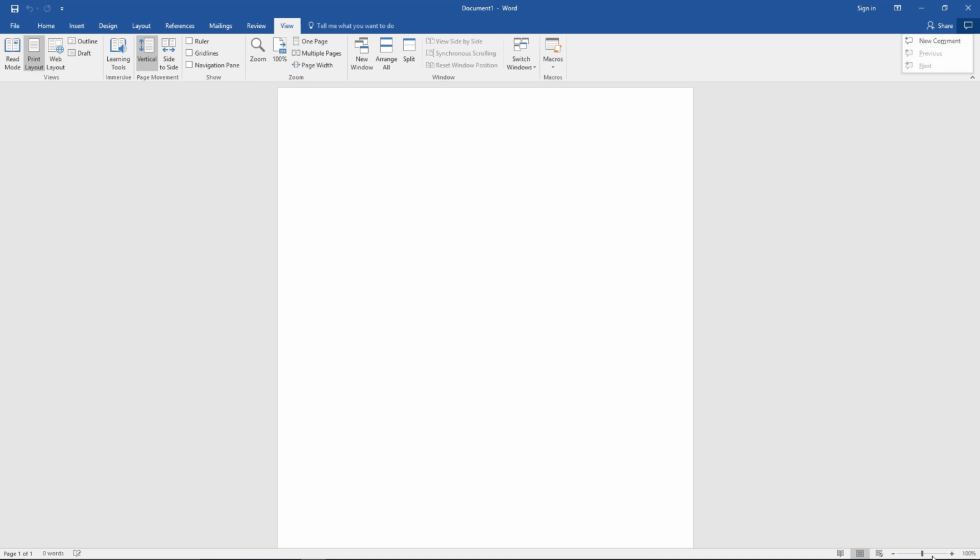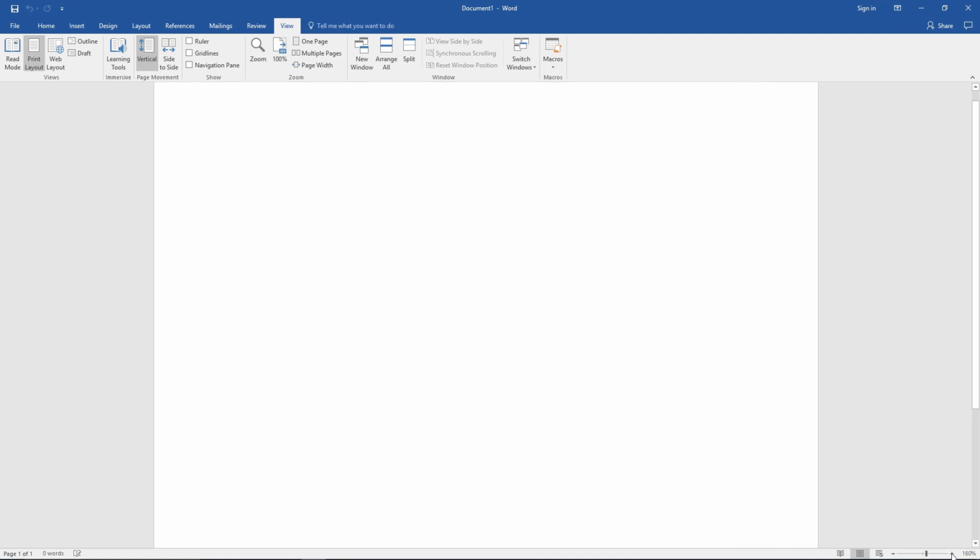Different layouts, and then the zoom, which can be important because I always suggest zooming in a little. We sort of take it for granted. It's really more beneficial when you're using a smaller font to zoom in a little bit so you can see the words a lot bigger.